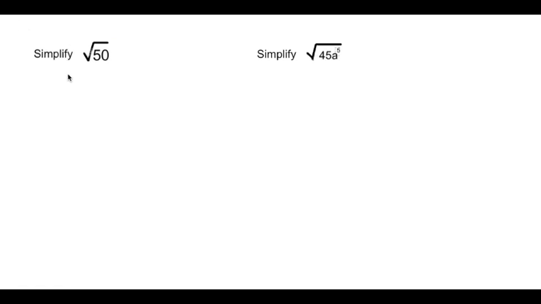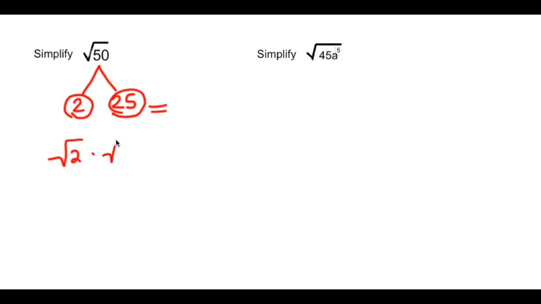So for example, here I have the square root of 50. Now, when I want to simplify the square root of 50, I'm going to go ahead and create a factor tree like we've done in the past, but this time, instead of just focusing on the prime factorization, I'm going to try and break it up so that I can find a perfect square factor, in this case 25. Now the idea there is that because I have 25, I can break the square root of 50 into the square root of 2 times the square root of 25.